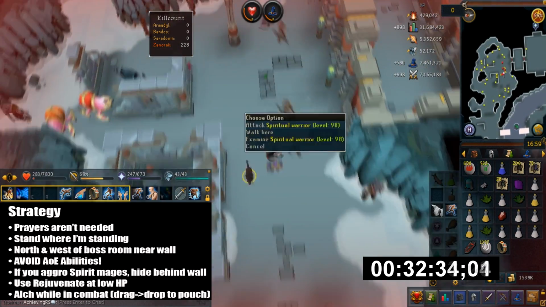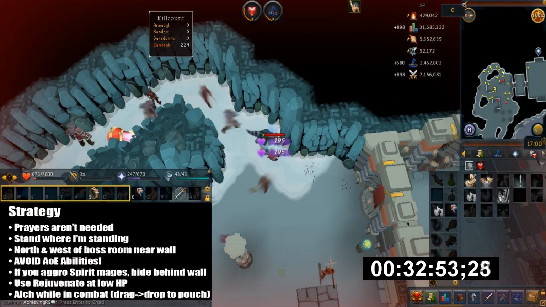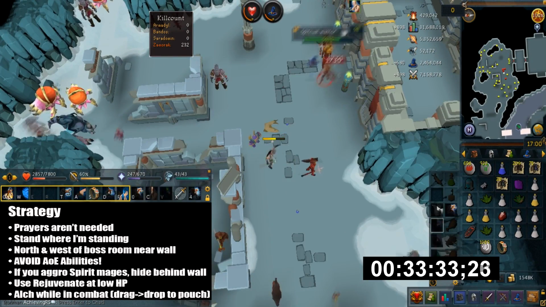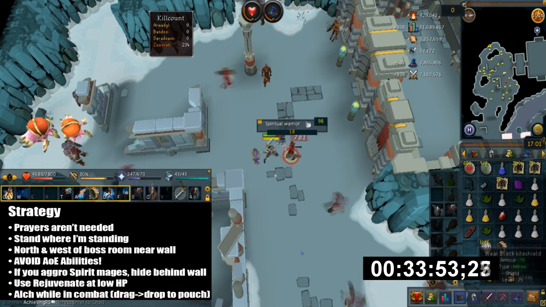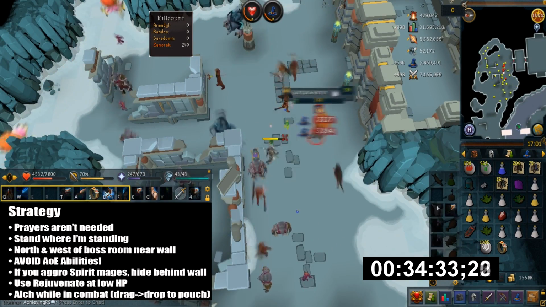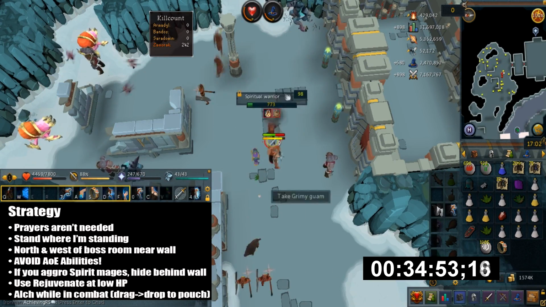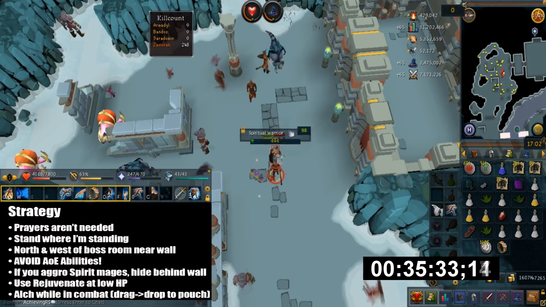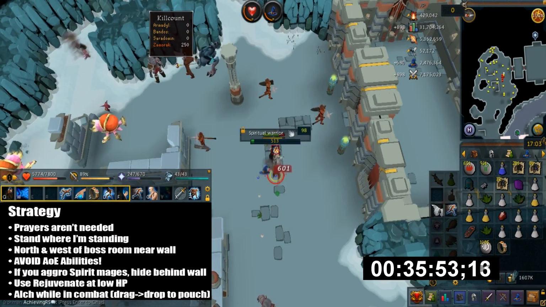I actually happened to use Dragon Breath here because I got a little greedy, but it really caused a lot of monsters to aggro on me unnecessarily, and it happened a couple of times, so as you can probably see, one of these times I almost died. Now the spiritual warriors don't hit very hard, but the other creatures kind of do, so you can just pretty much kill them pretty fast anyways.